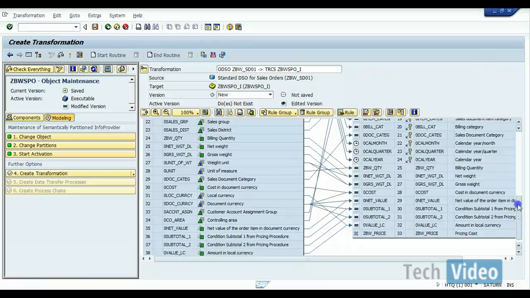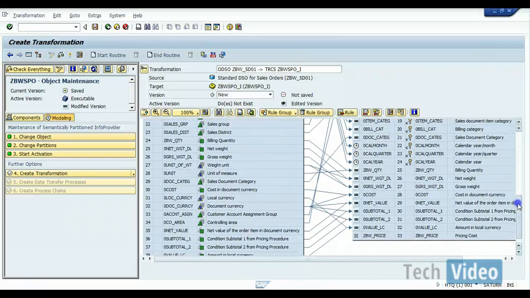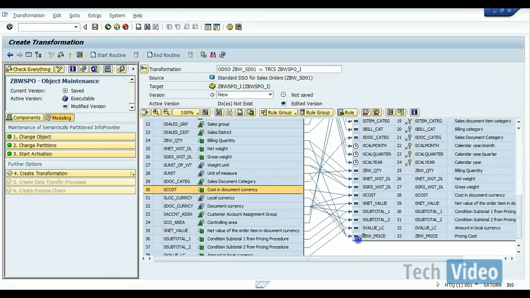To have that, we have to map quantity and then cost.